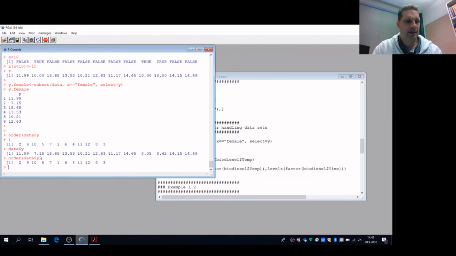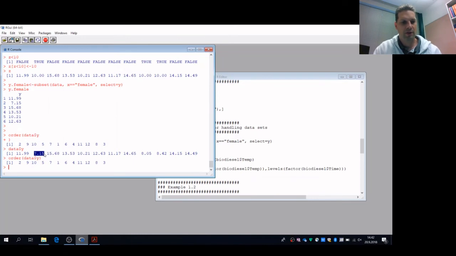So it kind of tells us what the order is doing. It doesn't do what I was saying. This is trying to tell us which element is the smallest one, which element is the second smallest, and so on. So if you look at the original data, the smallest value in this vector is this one.